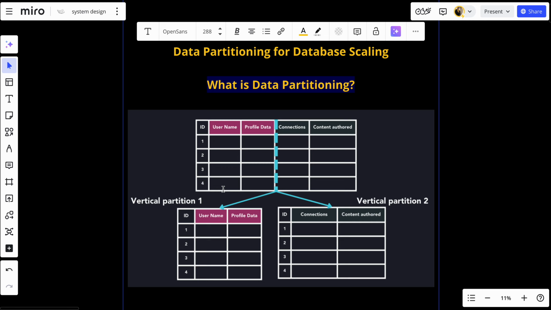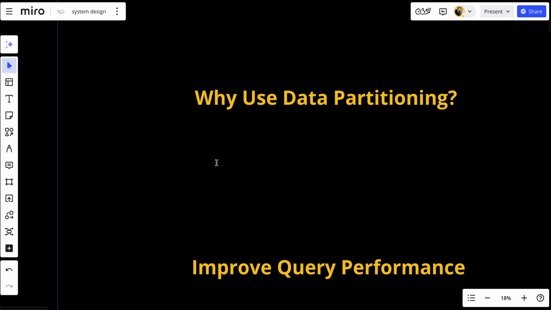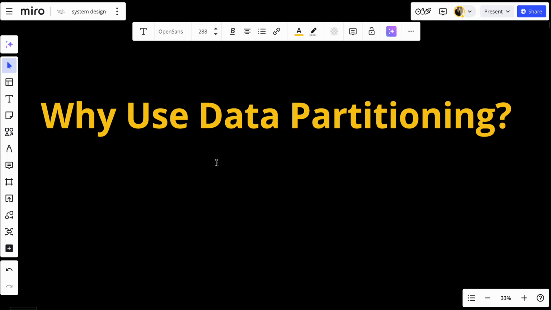Think of partitioning like splitting a big library into different sections by genre. Instead of having to search through thousands of books, you can go directly to the relevant section, making retrieval much faster.